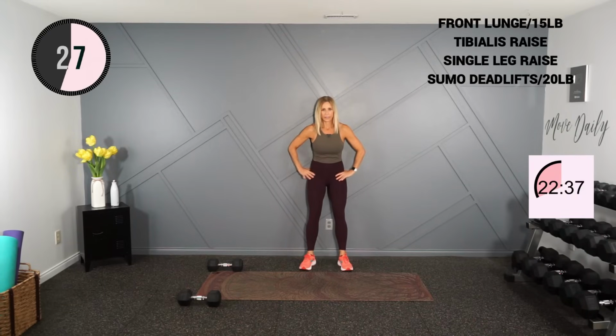So if you find that knees are starting to cause you some grief, do this really regularly. It's hard. You can make it more challenging by walking the feet out, easier by walking toward the wall. Already that's fire.